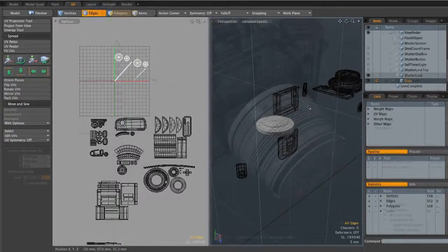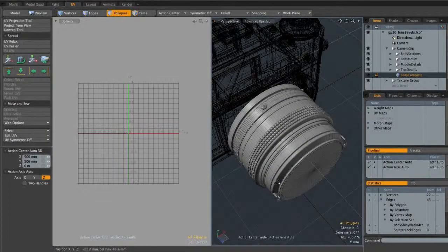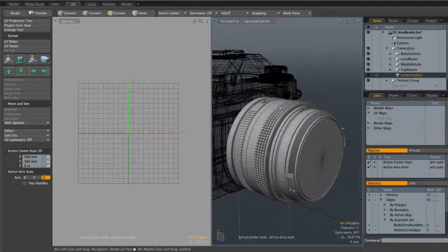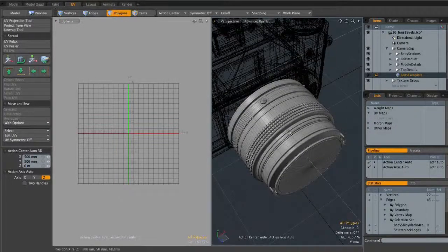So moving on to our lens object, as you can see, it really is just a whole bunch of cylinders stuck next to each other. And we already have at least two ways with which we can unwrap cylinders. However, there are a couple of parts of this model which are going to cause us a couple of little problems, and things won't unwrap perhaps as easily as we would have liked. So I'm going to be introducing you to two new tools which we can use to help that process along and make our job a little bit easier.